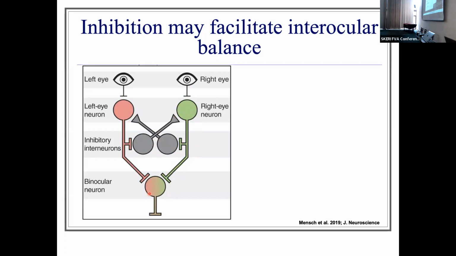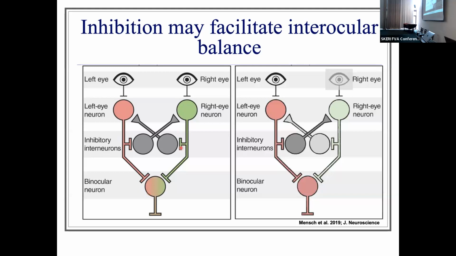Obviously, in the previous session, we heard a lot about what happens when ocular balance goes wrong. One way to explain how that becomes a brain problem is that if we have reduced input from one eye, we get less firing in this neuron here, which means the inhibitory interneuron gets excited less. So we have less inhibition of this neuron, which means that by the time we get to the binocular neuron, it's activated predominantly by the left eye neuron. This implicates inhibition, and suggests that when we get this disruption of balance, it may be because our inhibitory system is not working correctly.